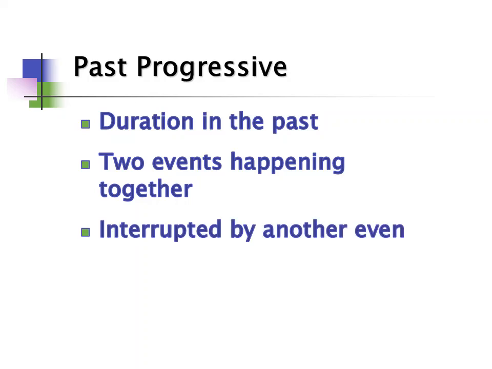Or it could be one action began first in the past in a continuous way that was then interrupted by another event. Or the 4th case is actually not really an interruption by time, but it kind of makes it easier to remember if you call it an interruption by time, because the past progressive goes with time in the past, meaning that something was in progress in the past at that moment in time. So, for example, what were you doing last night at 10 o'clock?